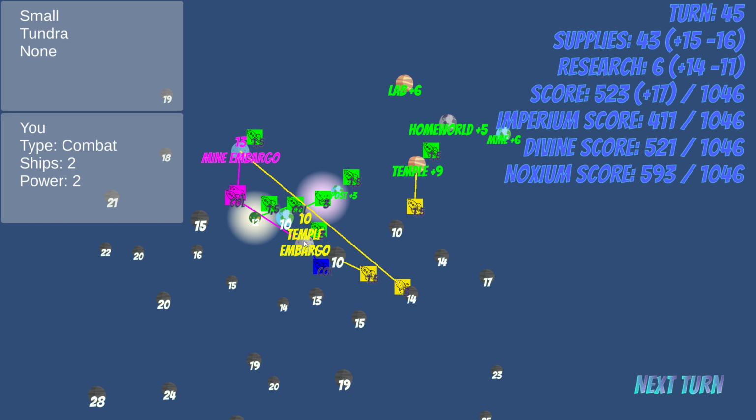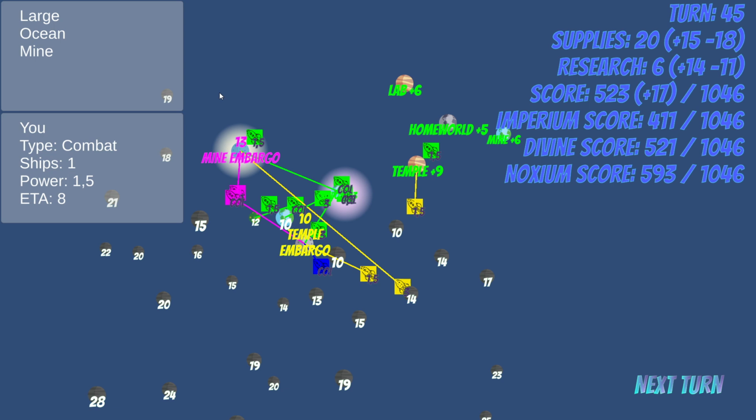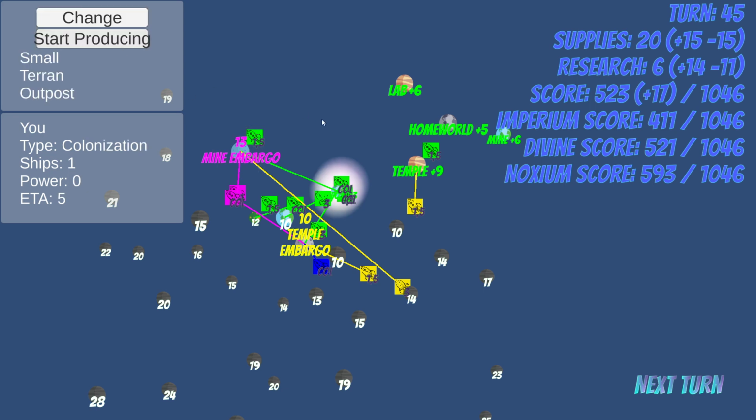And I'm now embargoing 2 planets. They sent a colony ship to my system here, and this one too. So I will destroy this with my embargo, and I will also invade this system. And to this one, they sent a defender. This will destroy my ship, but if I send reinforcements, I can invade that one too, and I have to stop producing because otherwise I would go into the negative. The colony ships also cost 1 supply per turn, so you can't just have them for free or send an unlimited amount of them.